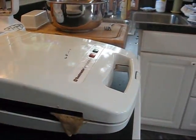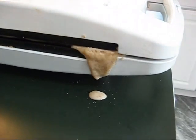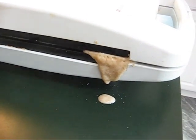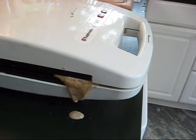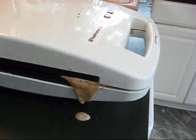I don't know if you guys can see this, but there's steam coming out of it and a little bit coming out of the side. That's good. That's what you want. That little bit coming out the side lets you know that it filled up all of the squares on the inside of the waffle iron. The steam lets you know that it's cooking. As soon as you see the steam stop, count to about 30, and then they're ready.